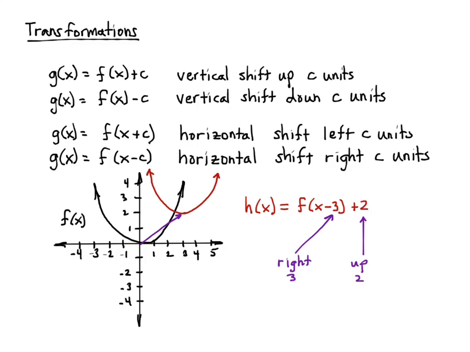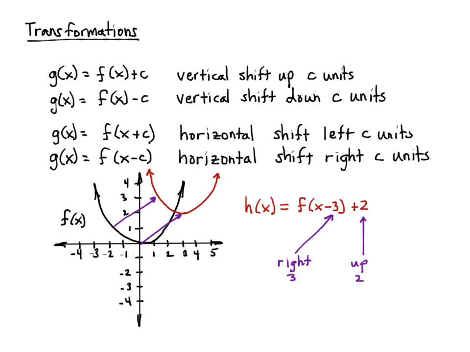Okay, so it actually does both. It moves up and to the right. Now, it's not just the vertex. You see, I put in the second purple line there that looks like it's crossing over the 2. Every single point in that function is mapped over right 3, up 2. So the whole thing moves.